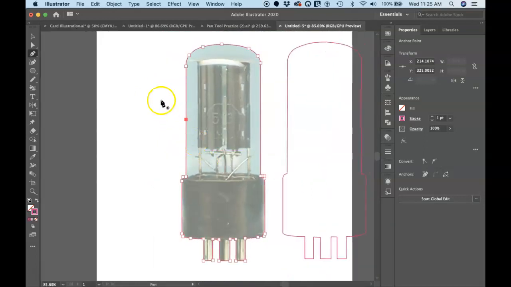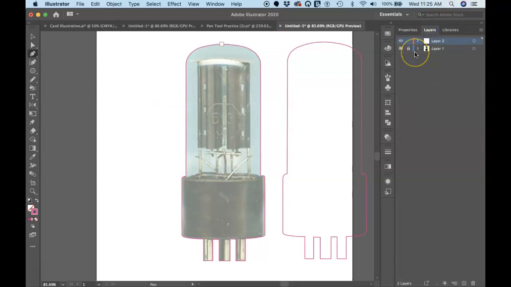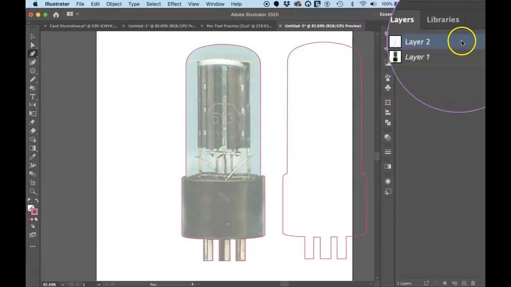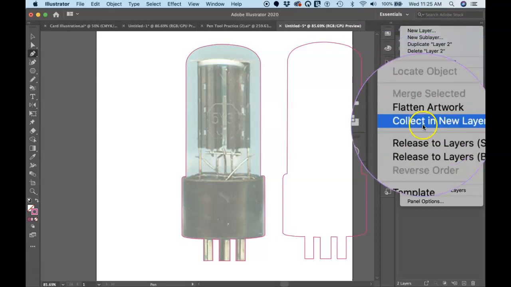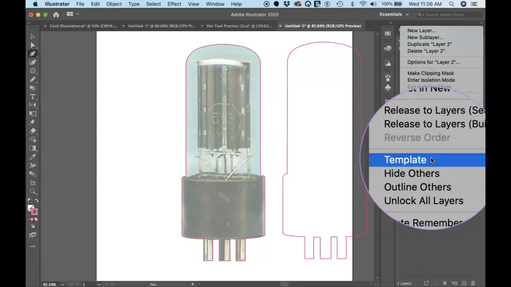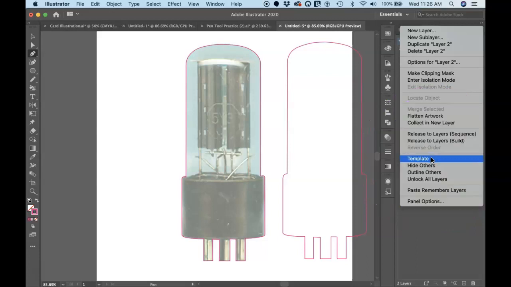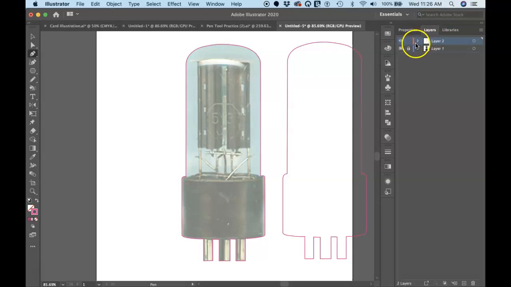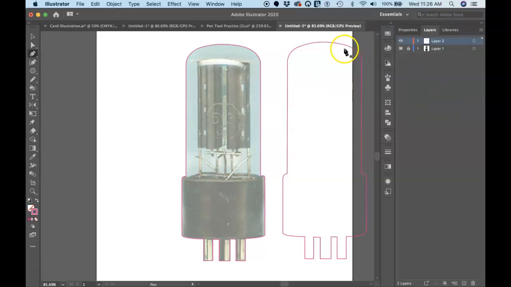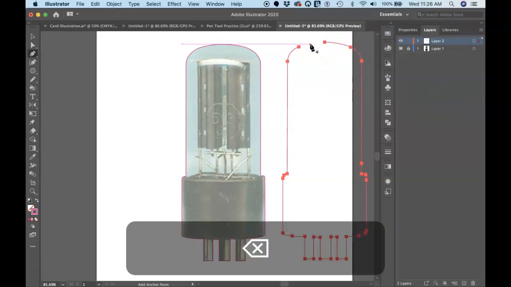There you go. So get a couple of simple photographs, put them on their own layer. I want you to notice that I've been drawing on this. There's a layer with a photograph on it, and I've taken that photograph, gone to the menu and chosen Template, right? That will lock it and screen it back so you can see what you're doing a little better over the top of it. And then I've created a second layer just for drawing. Okay, so there you have it.